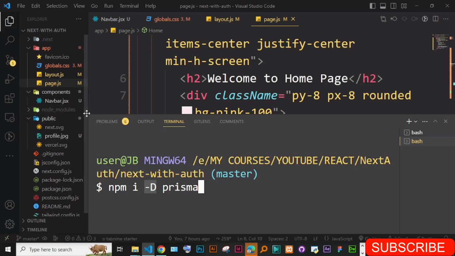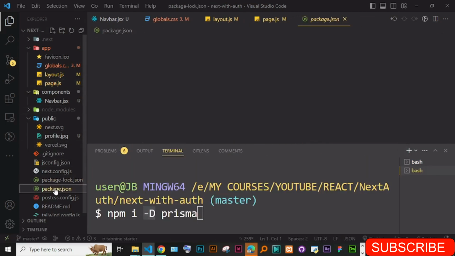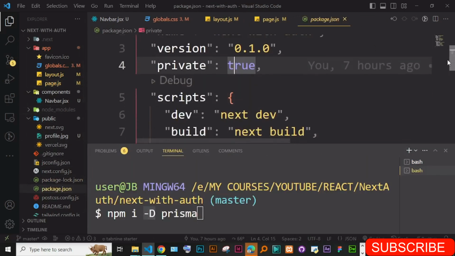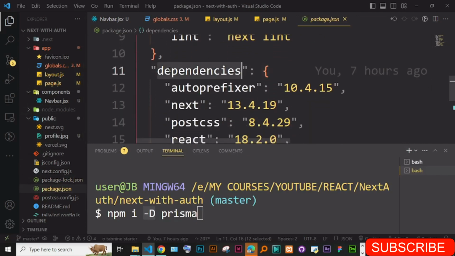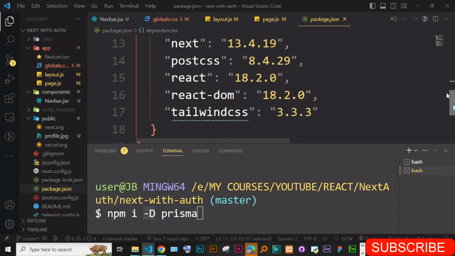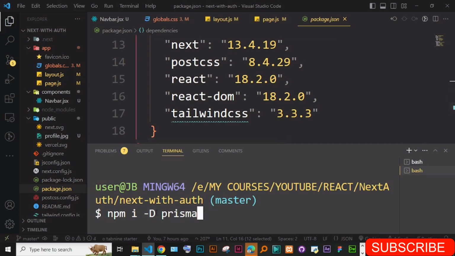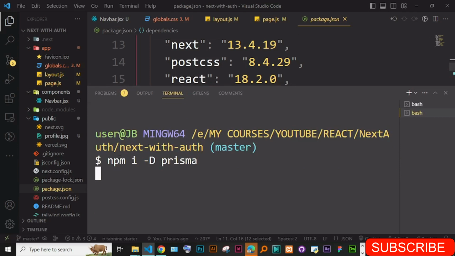If you go inside our package.json, you can see we have these ones called dependencies. These ones are the only ones which run during development. So we just want to put it under development dependencies when we're installing it. So just say npm install prisma, just like that. Or you can npm install -D prisma. This one will install Prisma as a save dev.